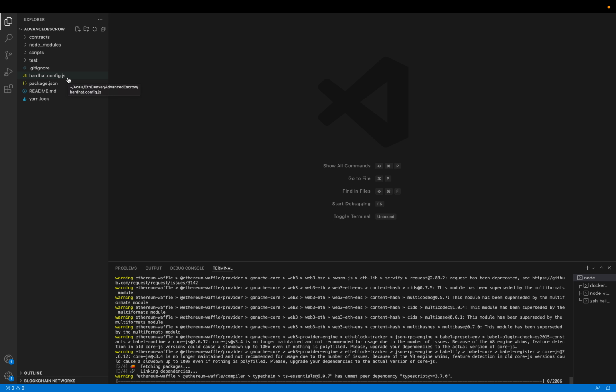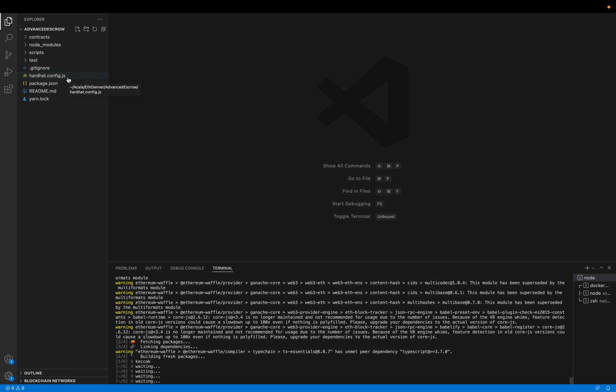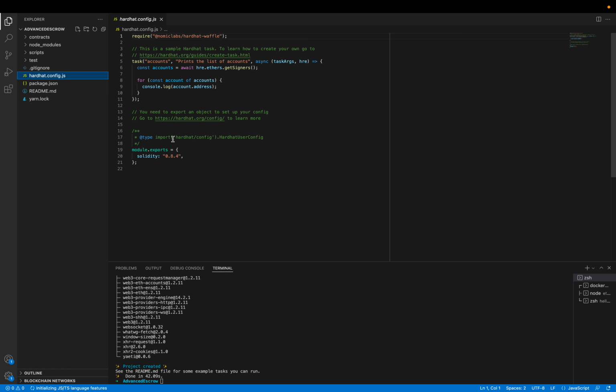Here we'll add two networks. One will be local development network, which we will call Mandala, and the other one will be public test network, which we will call Mandala PubDev. Both of the networks have to reside within the network section of the module exports.